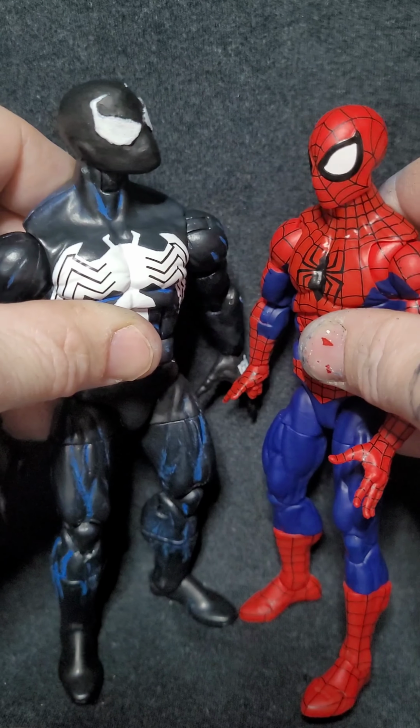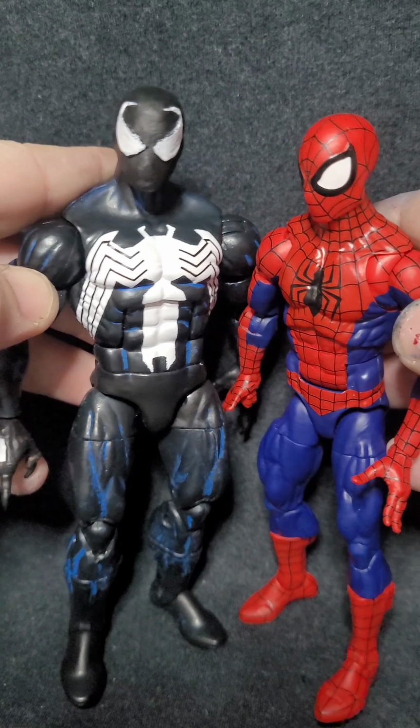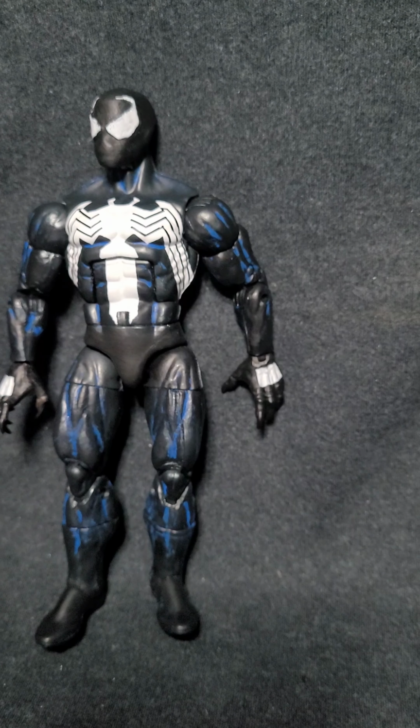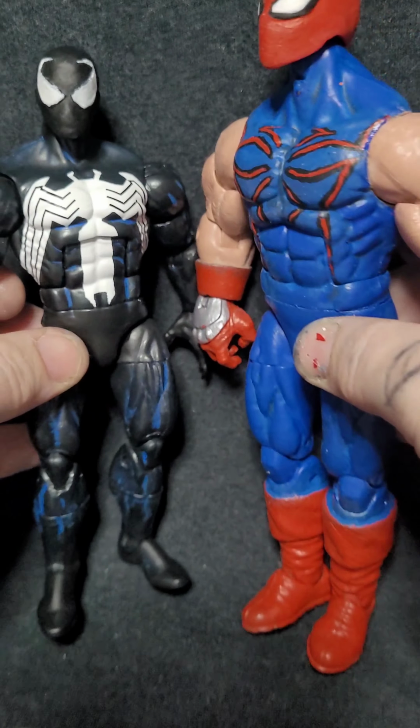Here's a side-by-side comparison to regular Spider-Man, and as you can see, he's a little taller, not too much, with the larger build. So if you wanted this to be your Venomized Spider-Man, I think it would work perfectly. Alright, now let's do some other comparisons. Let's see, who do we got next? Alright, now we got Buff Spider-Man.